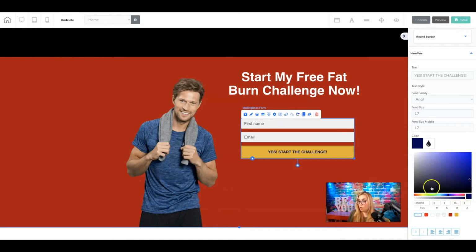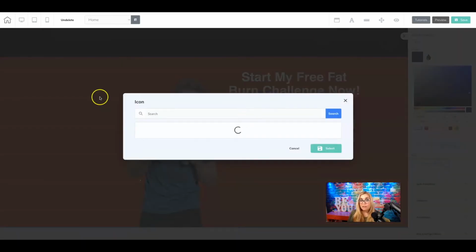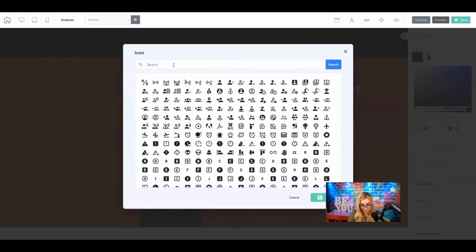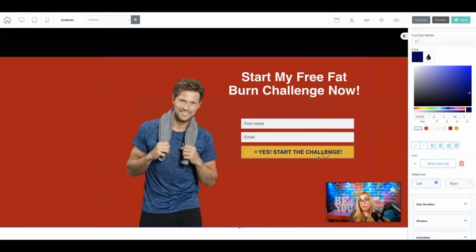And then I am going to make the font bigger. Okay. And then I'm going to go to show icon list, and I'm going to put in a chevron. Chevrons are the two little arrows like this. See? That's a chevron. If you didn't know, now you know. Okay, and I'm going to make it to the right side, okay?